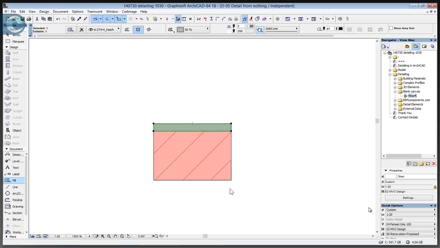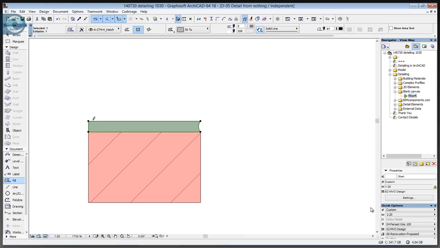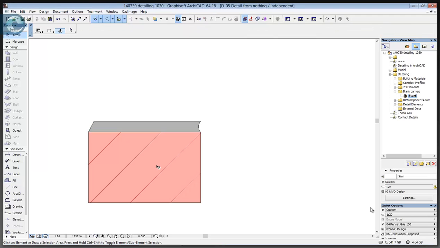What I'll do is just key it in slightly on the back edge here. We'll go to the top and we'll just point that in maybe 5 mil, just because it's nice and easy to do. But the key thing here is I've used only 2 fill patterns so far, so the outlines are part of the fill. I don't have to draw any separate lines, any separate arcs or circles for these sort of things. It is just 2 elements so far.